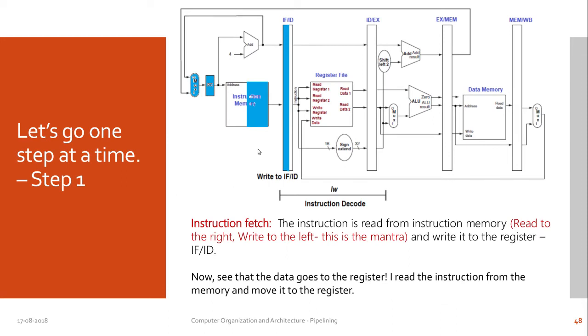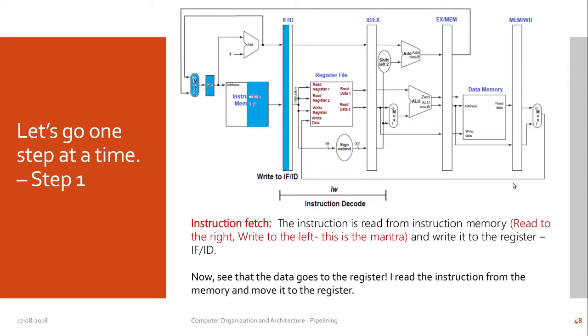So please understand, whenever I have to represent a write, I need to highlight the left part of the register. Please understand, the write goes left. The write goes left, I repeat. Whenever you have to read, you need to read from the right. The read goes on the right.